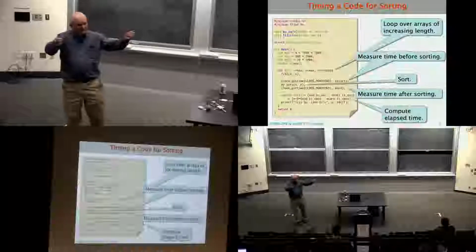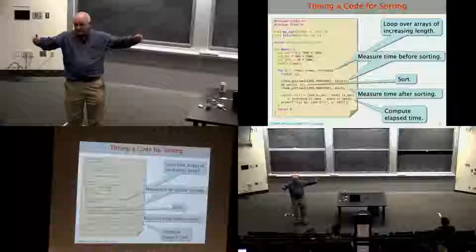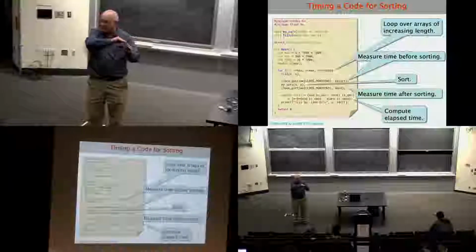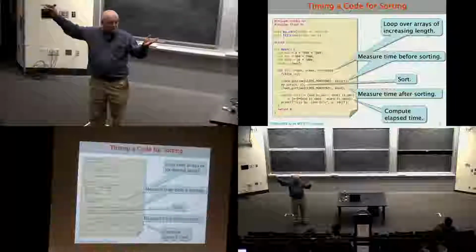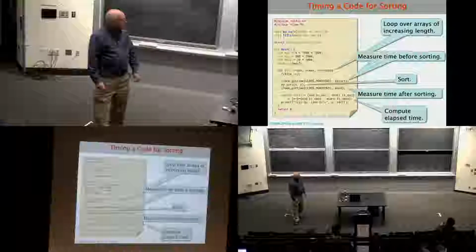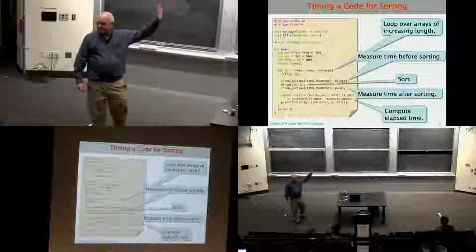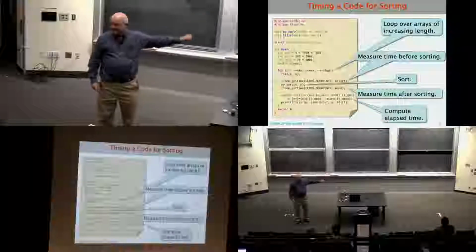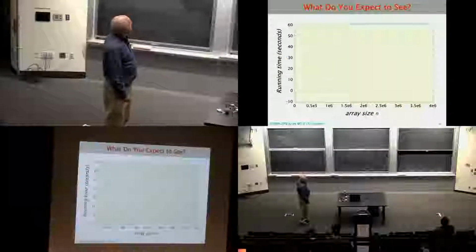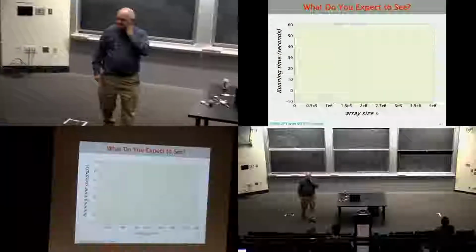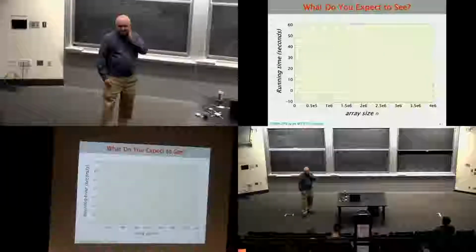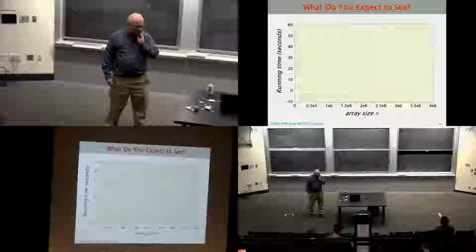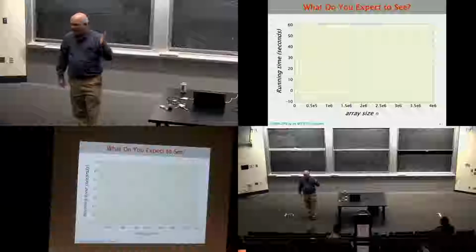So we're just sorting a bunch of numbers, and we're sorting some bigger ones, so we can see what the growth of the sorting routine should be. Does people have a pretty good understanding of what the code does? Okay, so what do we expect to see? What's this curve going to look like? What are some properties of it?